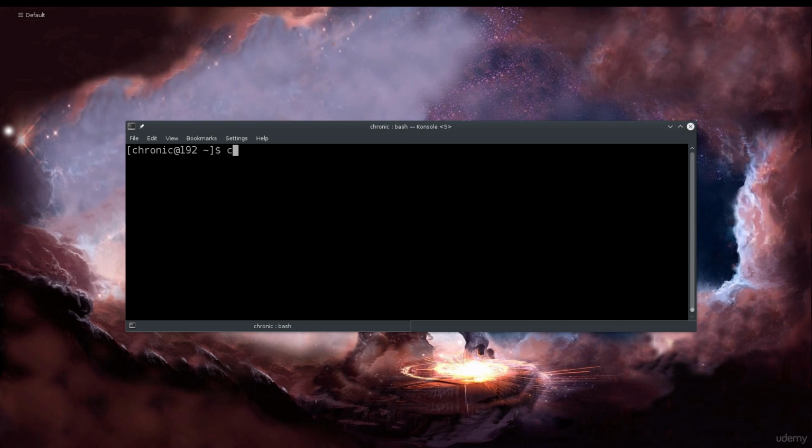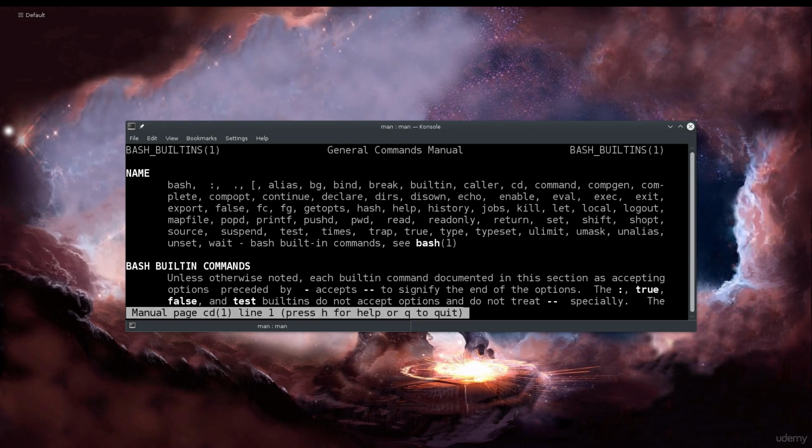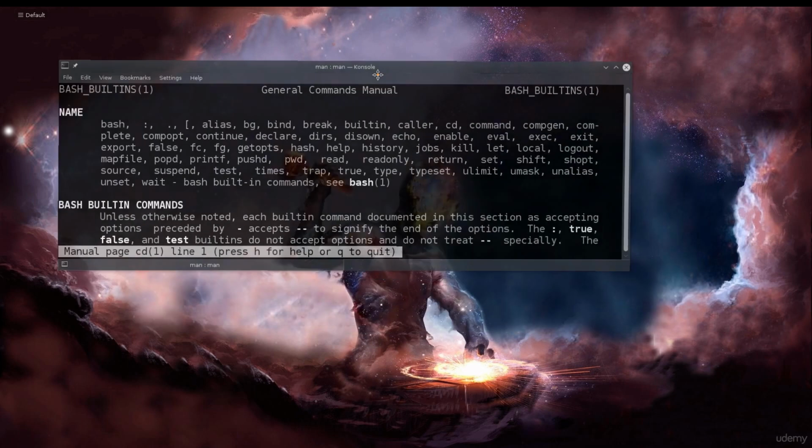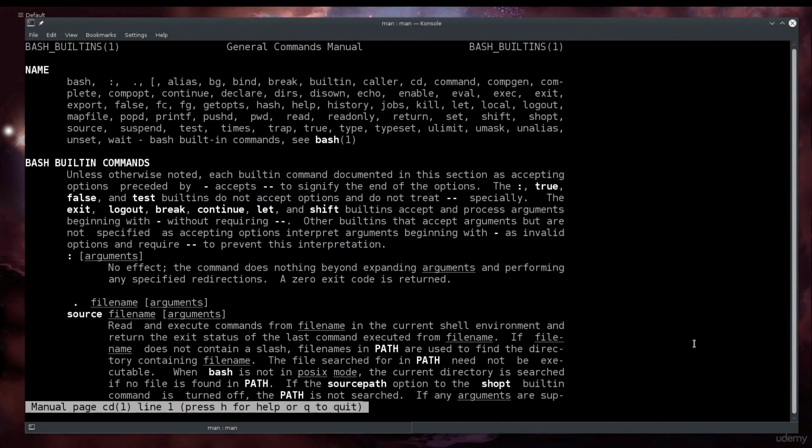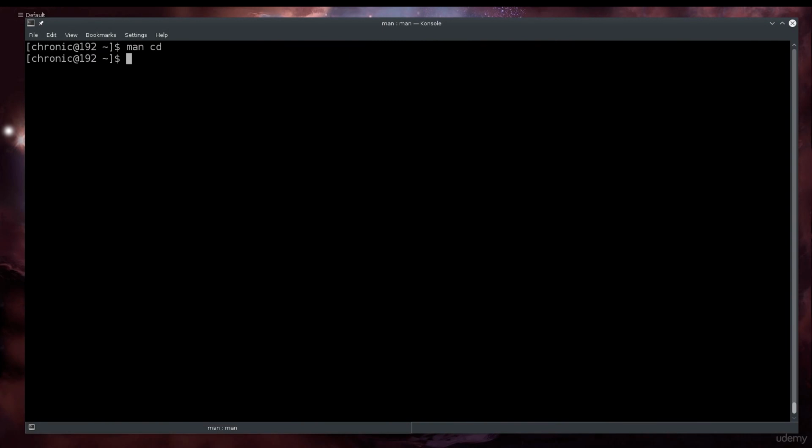Anyway, the very first command that we will need to learn is the cd command. These are the set of commands which will help you with navigation. The cd command stands for change directory. Almost all the commands have manual pages. So you type in man cd, and this gives you a ton of information regarding the cd command and all of the arguments that can be passed to it. It gives you the syntax, what it is, how it is used, etc. You press Q to quit it.